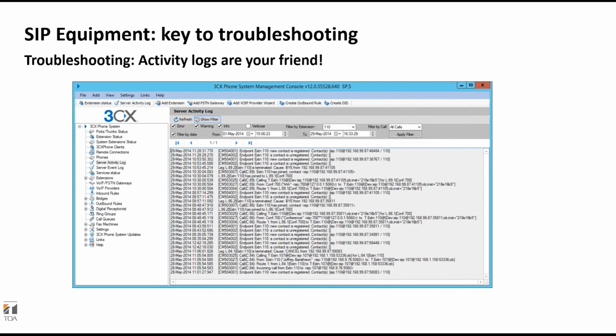Okay, assuming that you've done the user credentials and double checked that the credentials you put into the device are correct, and you're still not having any luck with having your device registered, or in another case, your device got registered, but that device is not communicating with the other devices that it's trying to call. There's no success in that. Well, to diagnose that, I would say 99% of the time, the activity logs of the server or your devices would be the best place to go, because these logs will show you the succession and progression of what I discussed earlier, of how that command is being propagated and received by the individual servers and devices. And you can see successively what's happening.